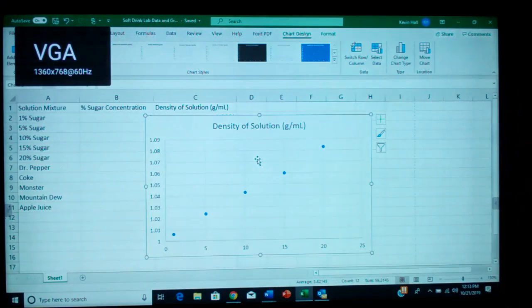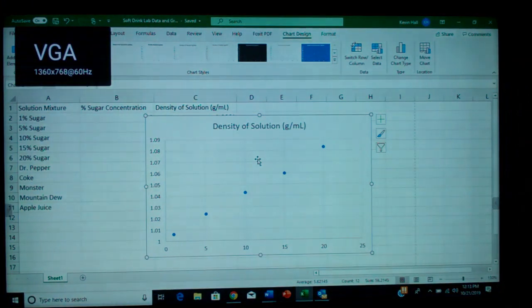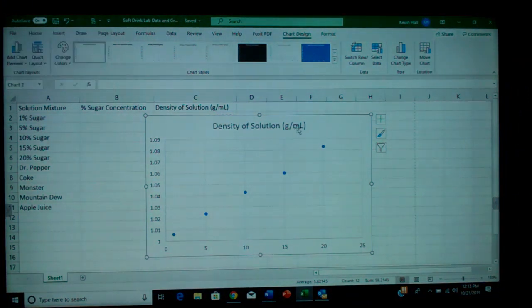I'm going to show you how to get all that stuff on there. Alright, so on here, we already have a title for the graph. That's the proper English we're looking for. So I'm going to click on the graph, and over here at the top left where it says Add Chart Element, that's where you're going to add all this information in.